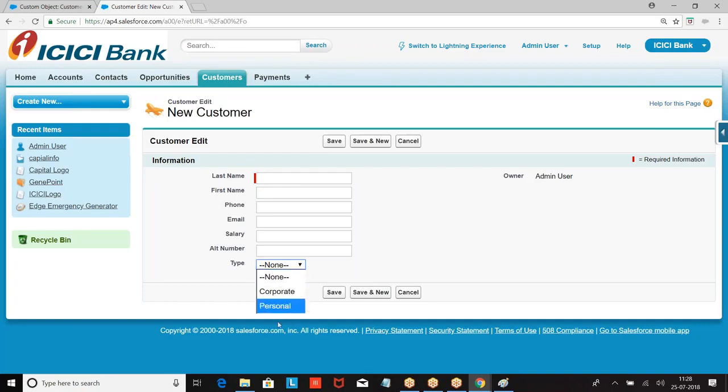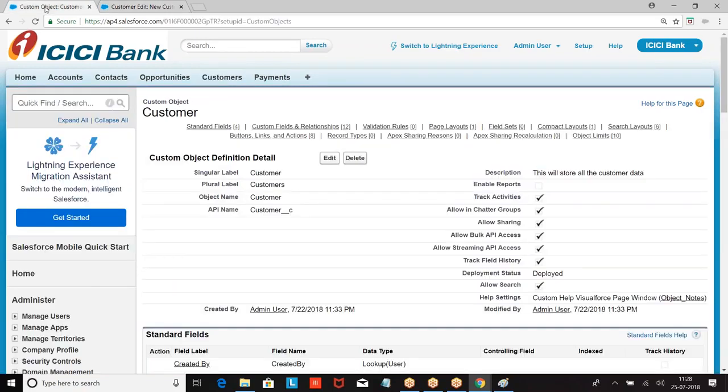We got a type, corporate, and now we are giving this. Let us say we have a city field. City pick list field is there. The same city pick list field is also available on payments and also on course. Now I want to have a pick list field in which I am going to have 4 options. Same option should be there in course, same option should be there in the payment object. That means options I created should be same in all the 3 fields. If I remove one option here, in all the 3 fields, option should be removed.